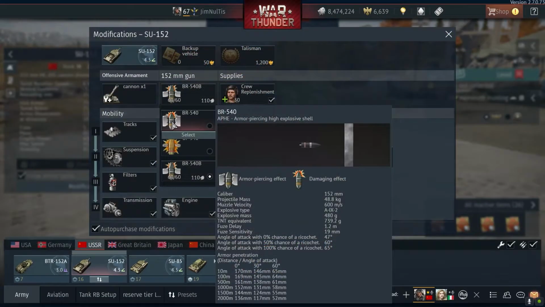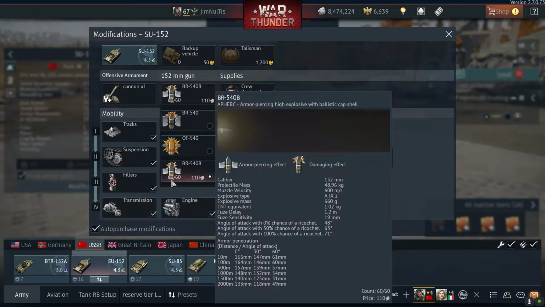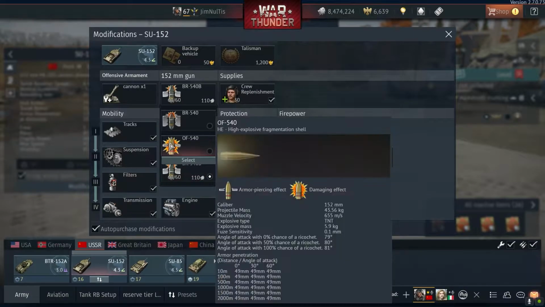Let me show you. When you play this thing out for the first time, this is the shell you're using. 170mm of penetration at point blank, 418 grams of explosive mass. That is a lot. And then moving on, when you get the upgraded shell, you don't really sacrifice that much penetration, 166mm, and at 4.3, a lot of tanks don't really have that kind of armor. Except that one tank known as the Churchill Mark 7.